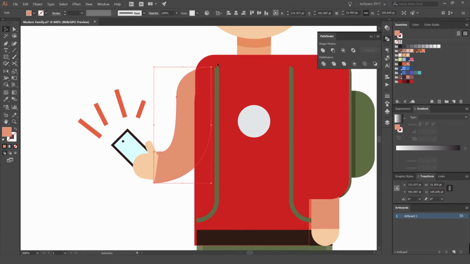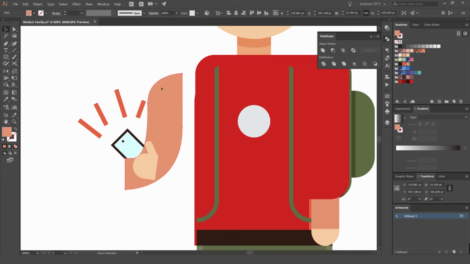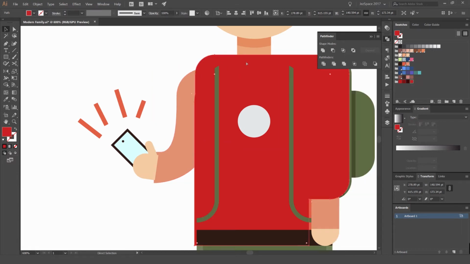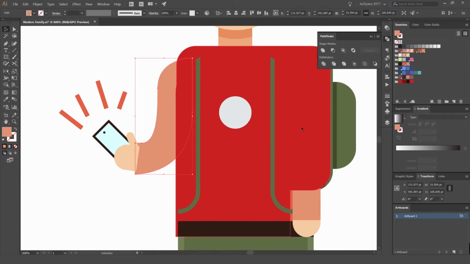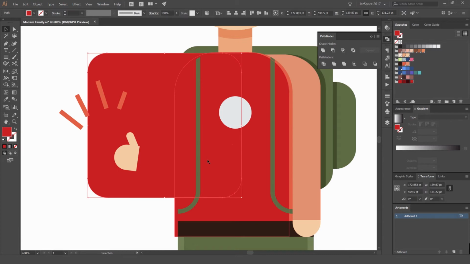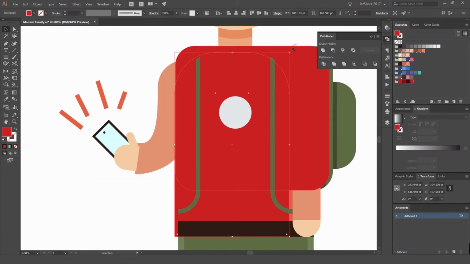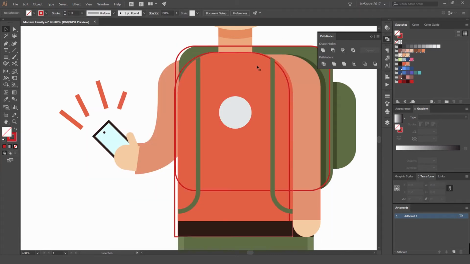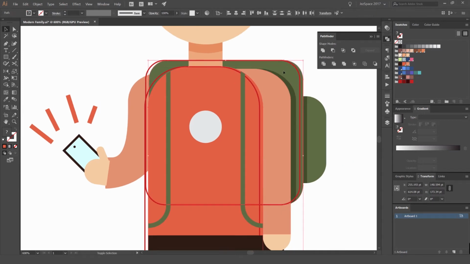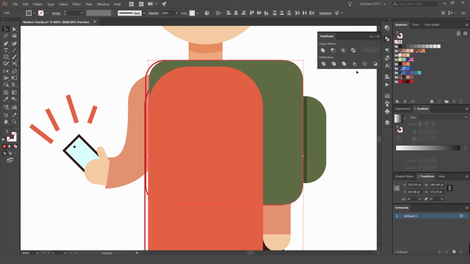And then we're going to select the original shapes and then select this one shape and we're going to cut it off. Oh. See, sometimes, so I'm going to put it to the stroke so we can see what's happening here.